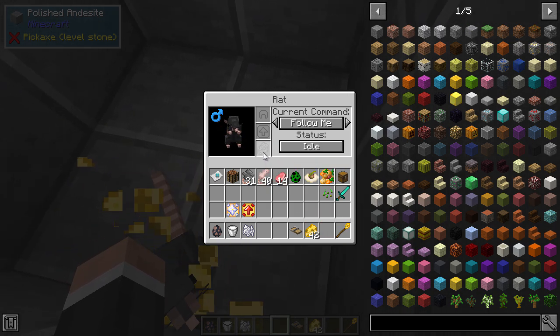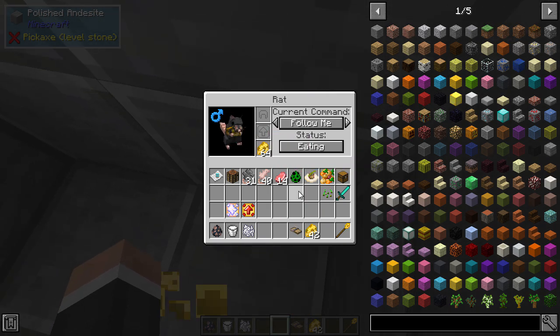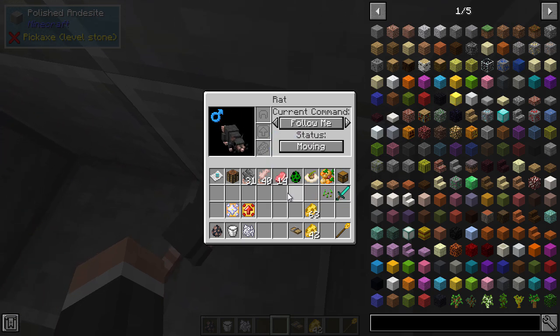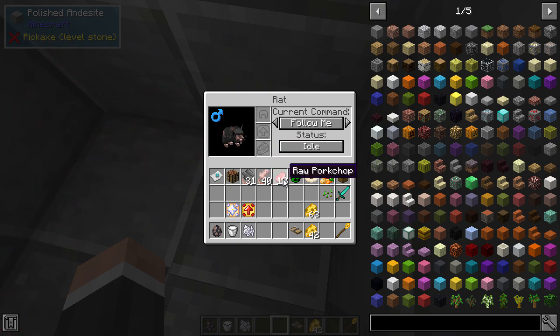If you just put cheese in there, they will just eat it though. They will just burn through the cheese. There you go. Look at that. They will just go through it. So that's not what it's there for. It's there for them to do things like that. Oh, they'll eat that as well. That is new. I didn't realize they would. So there you go. If you haven't set them to do anything, they will just do that.